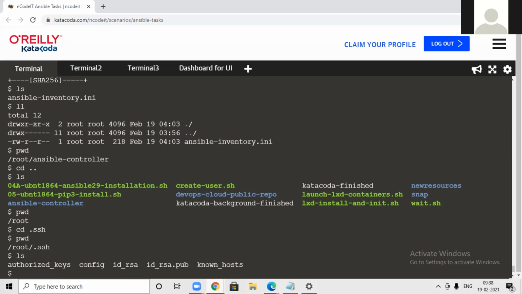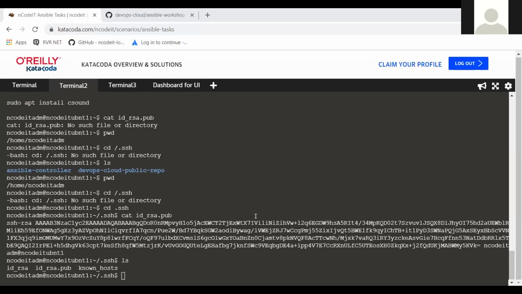What about the remaining people? Is it done? Chaitanya, tell me. Sir, this key has been generated.